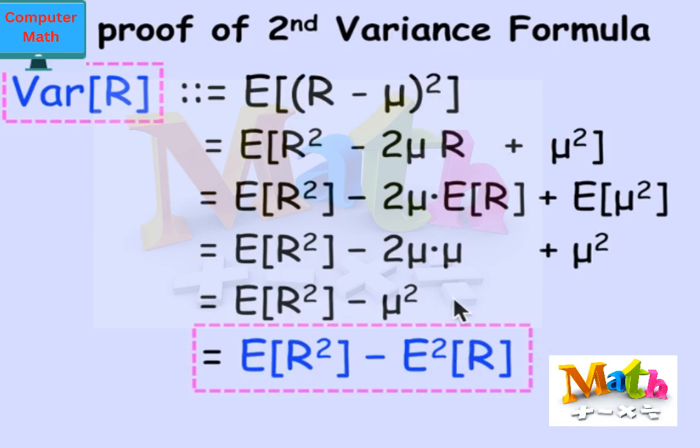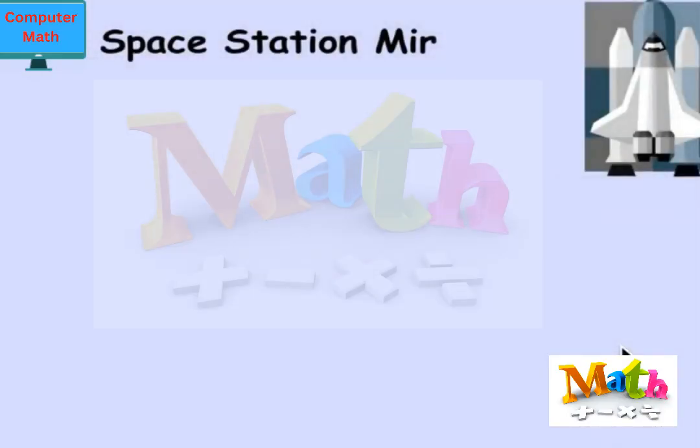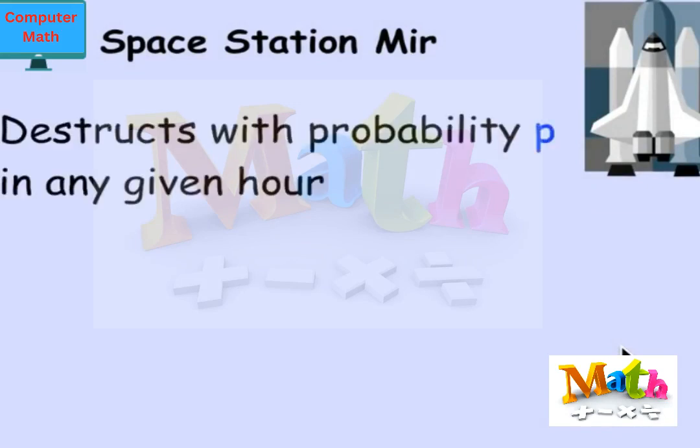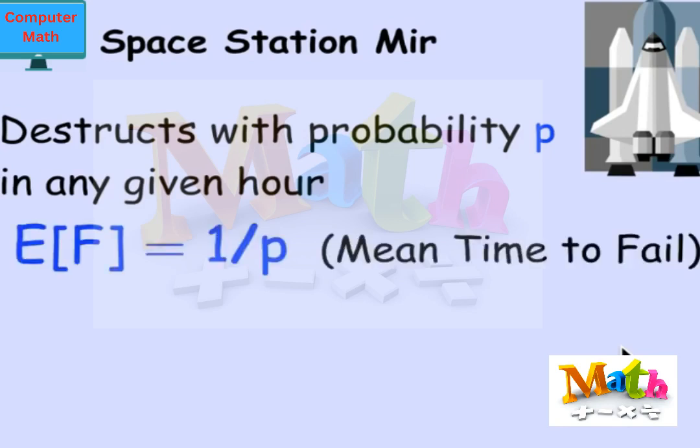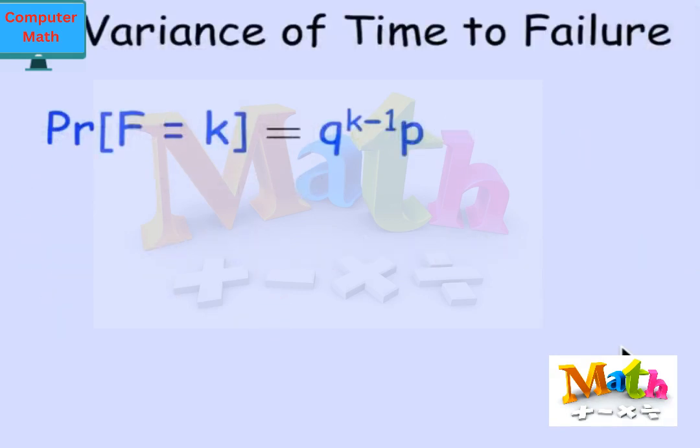Another basic rule that's often convenient, instead of working with variance in the form of the expectation of (R minus mu) squared, is to say that it's the expectation of R squared minus the square of the expectation of R. Now this expression, the square of the expectation of R, comes up so often that there's a shorthand for it where instead of writing parens, you write E squared of R. It just means the same as the expectation of R, squared.